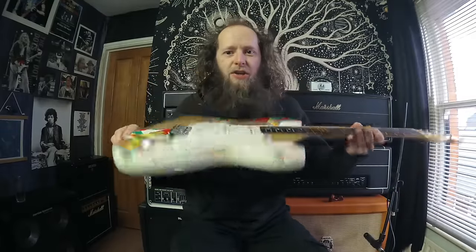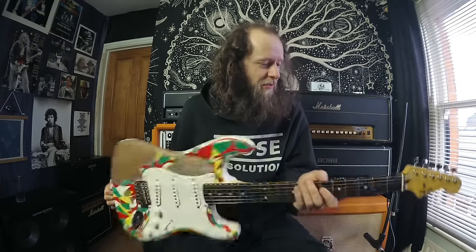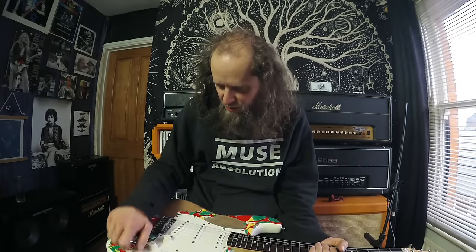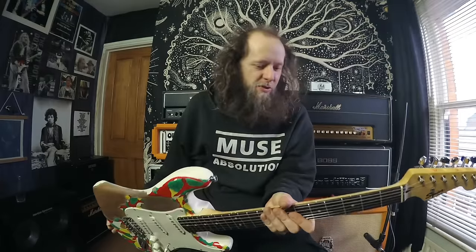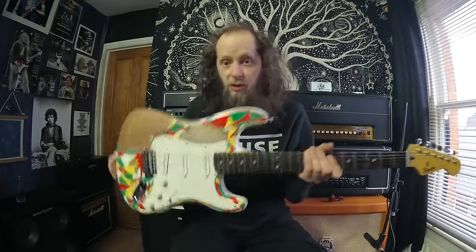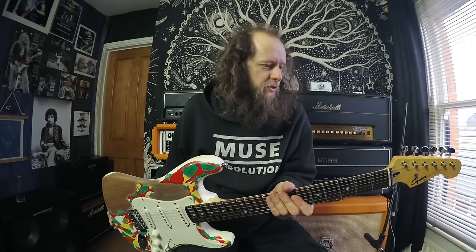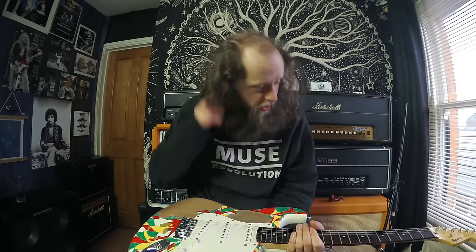Okay, but you do not adjust your sets. You are seeing this correctly. This is a guitar that you haven't seen on the channel. This is a guitar I got in 2022. I know that because it's dated on the back of the headstock. This was a gift from my friend Mike. He got a couple of Squier Bullets, which is what this is, in a trade or something like that, really, really cheap. And he gave me one because he knows I love Squier Bullets.